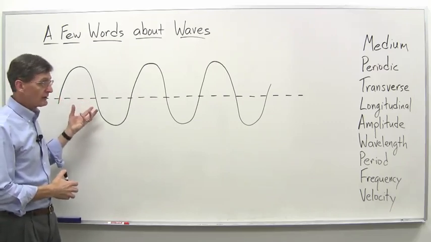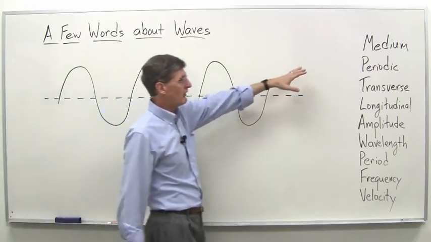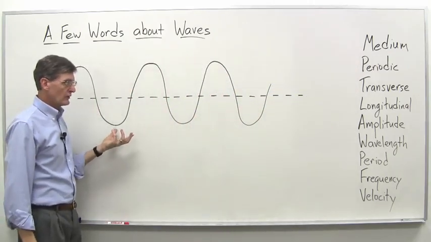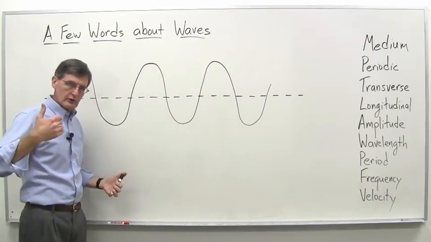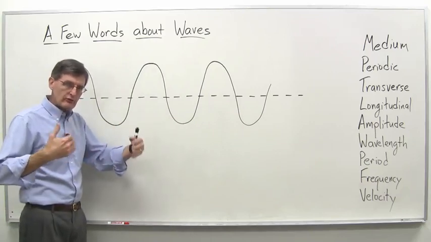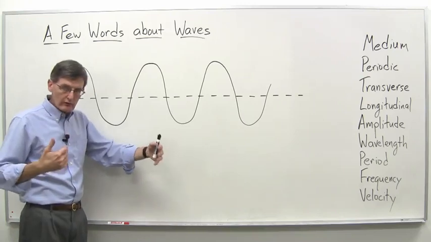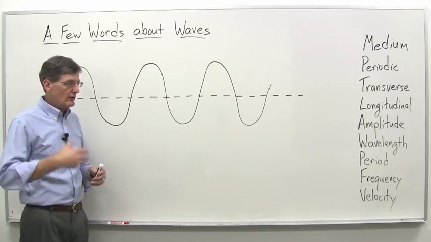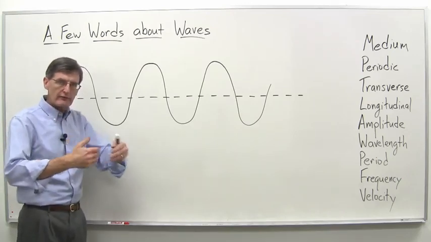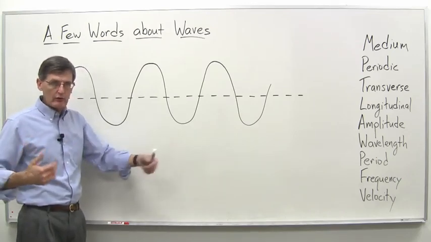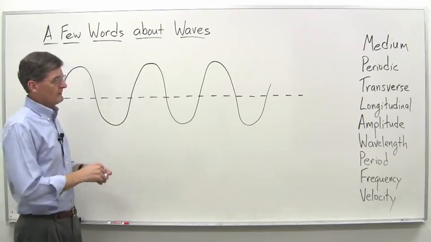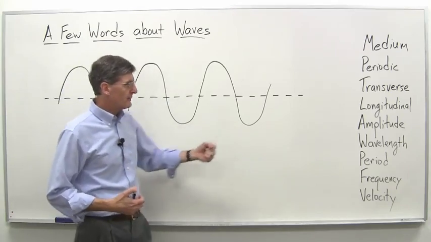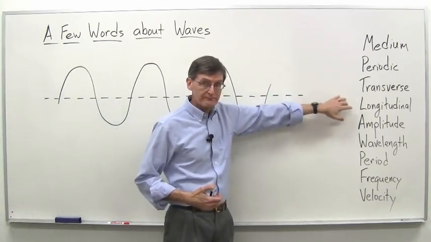So again, a couple key concepts here. There is a medium involved. In this case, the medium would be water. You can imagine waves traveling as vibrations through a steel rod or steel bar, something like that. We talk about sound waves, of course, a disturbance or a pattern traveling through the air or a type of gas. And really 2 terms that we won't need, but you may have heard about: transverse and longitudinal.